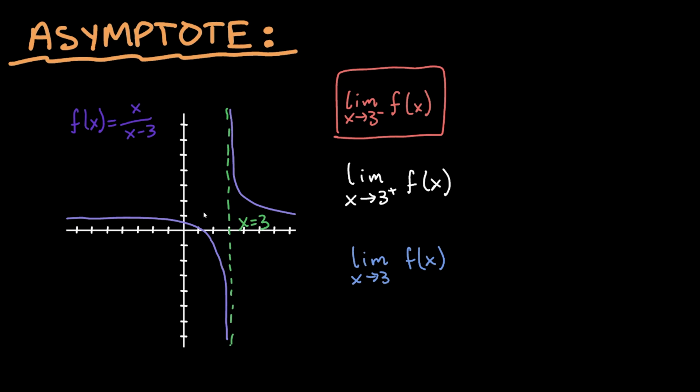Now when it says from the left, it doesn't mean we're going left. Now remember, we're approaching 3, but the side is specifically from the left. Notice how our function gets closer and closer to the asymptote, but it never actually touches the asymptote. The distance between the asymptote and the line gets closer and closer. Now in practice, we can't actually ever get to x equals 3.